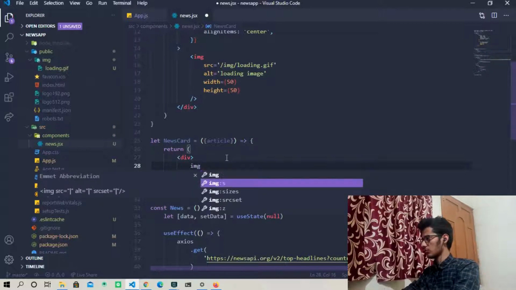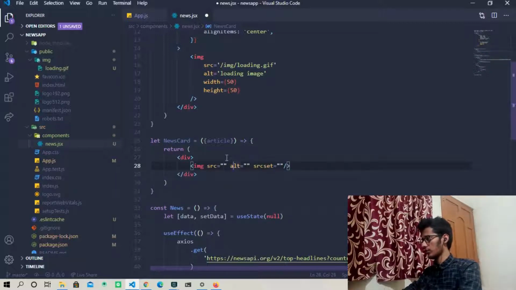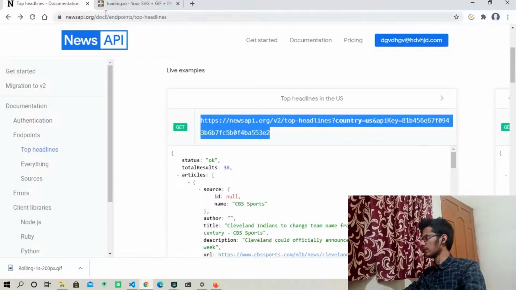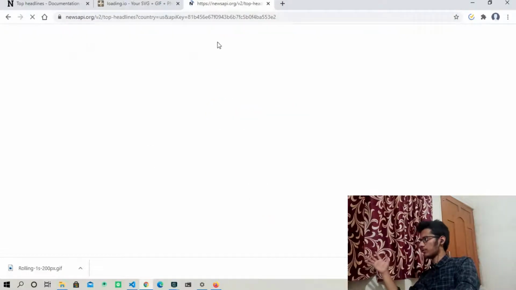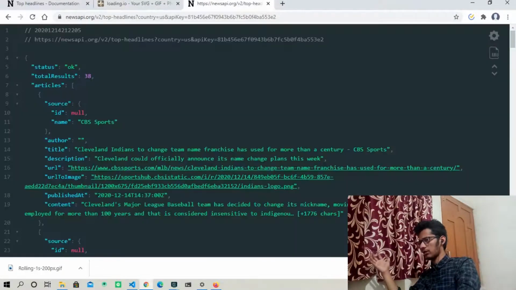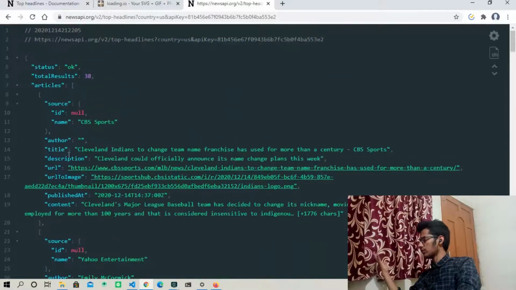Inside this, we want an image which will have a source. Now from where do we get the source? Let's first remove this. If you look at the data which we receive, let's copy this and paste it in our browser. Here's the data. This has the article, and the article has title, description, URL to image, and everything.